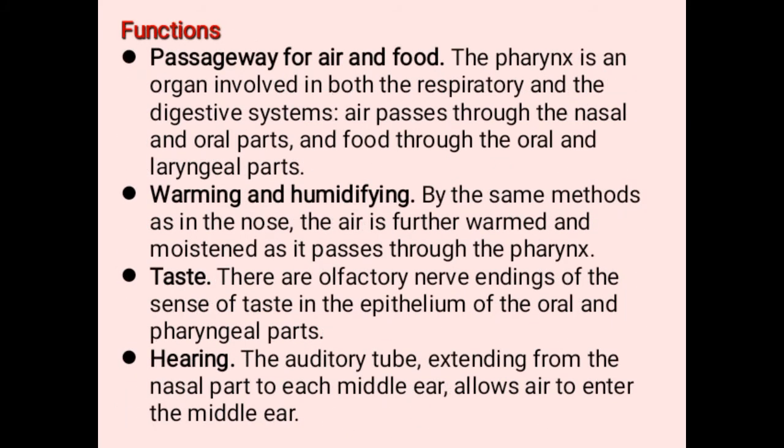We will see that under the functions of the pharynx. So one of the functions of this pharynx, as one of the structures of the respiratory system, is that it acts as the passageway for air and food. So the pharynx is an organ that is involved in both the respiratory and digestive system. Air passes through the nasal and oral part, and food passes through the oral and laryngeal part.